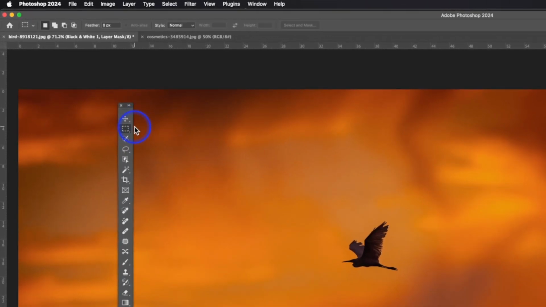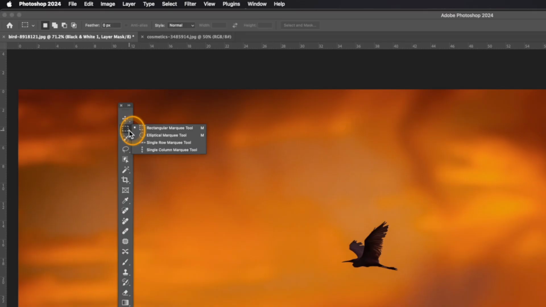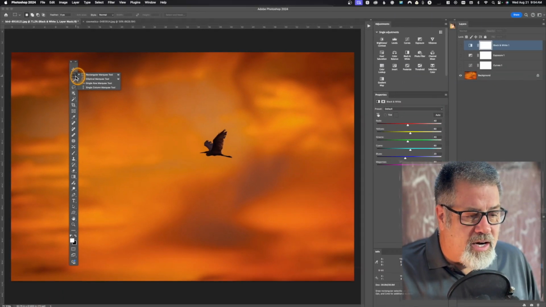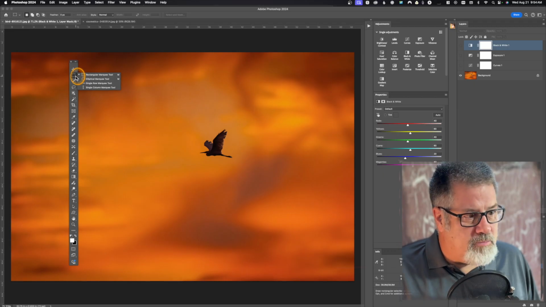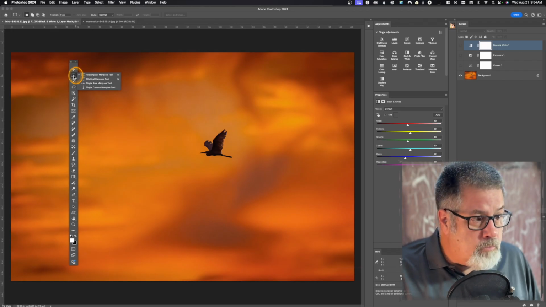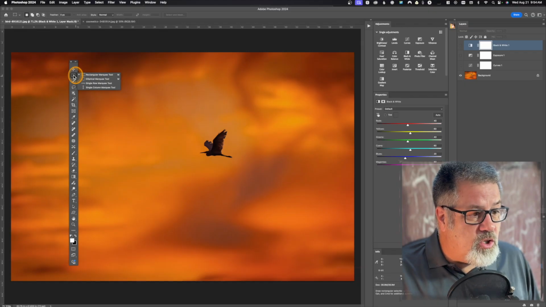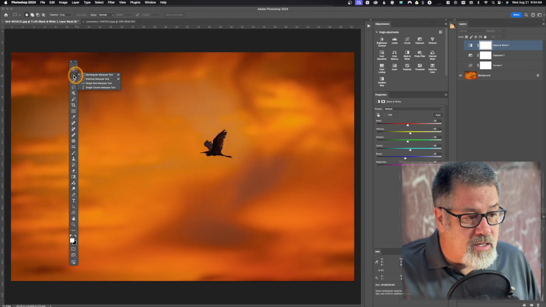Next up, we have the Marquee tool. So if we come here, we can see the quick key is the letter M. And if I click and hold, we have other ones. So we have the rectangular, elliptical, single row, and single column. I've never actually used single row and single column. Probably used more in graphic design or something else, not as much in photography. And truthfully, I don't use the rectangular Marquee tool and elliptical Marquee tool unless I'm designing something graphic oriented. But this is the way they work. We will just do the rectangular Marquee tool because the circular one works exactly the same.